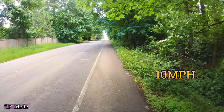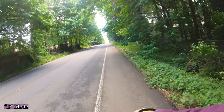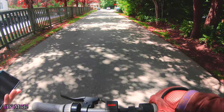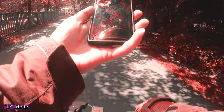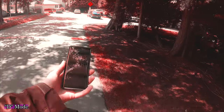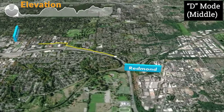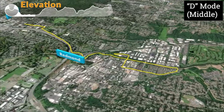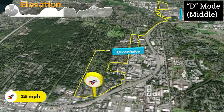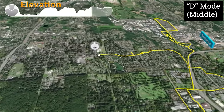You can do decent hills in sport mode with this thing. I'm 190 pounds, which is on the higher end for adults — if you're 150 pounds it's going to be a lot quicker. Scooter dying — imminent danger. Five miles an hour... and this thing will really push until it's got nothing left in it.